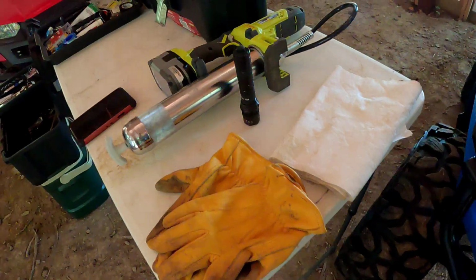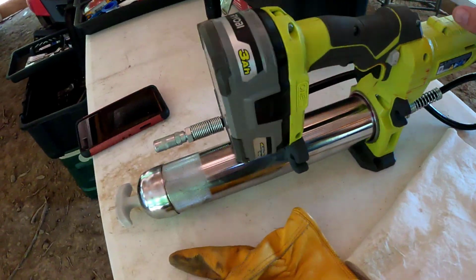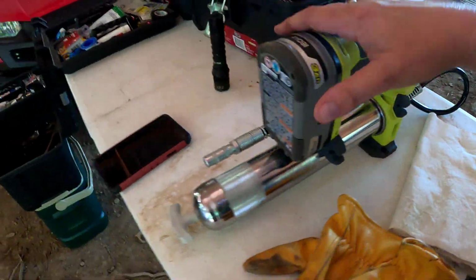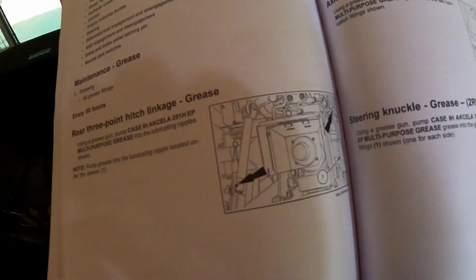I have my trusty Ryobi grease gun here that you guys have seen me use before. It is awesome. Really like this thing. What I don't know is how much grease is still in here. So we will see if we have to change this out while we're in the middle of greasing this tractor. We'll go ahead and locate these and get going on it.